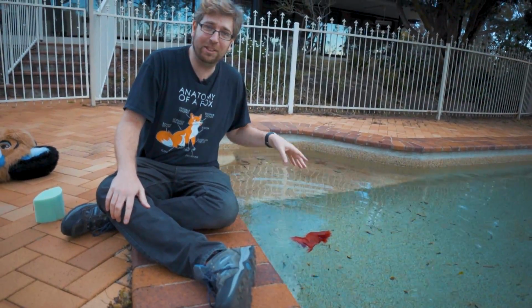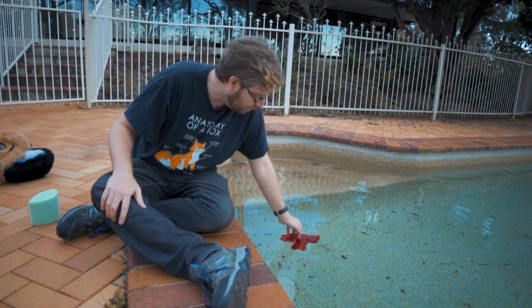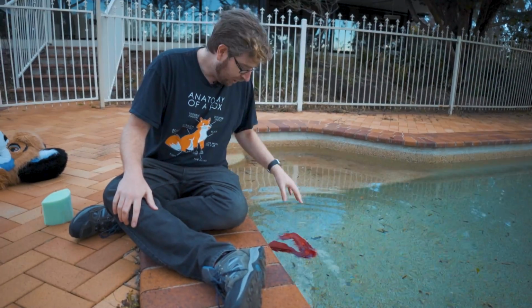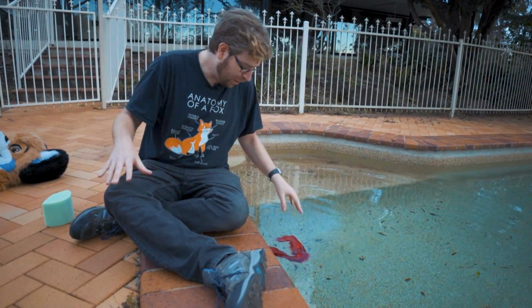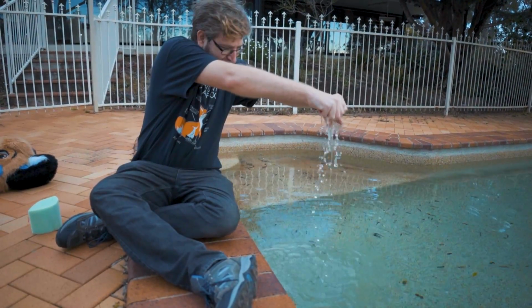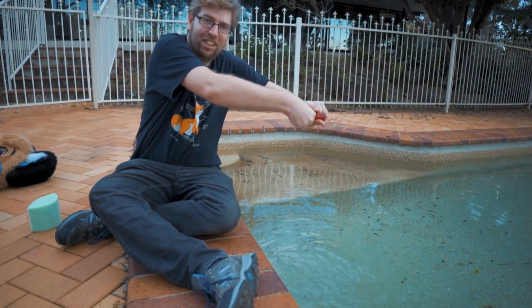That piece of fur was incredibly light. It was very small, very light. But now that it's full of water, it's at least tripled or quadrupled its weight. So swimming in a fursuit, not that much of an issue because it displaces its own weight. Getting out of the pool, however, that's a lot of water.